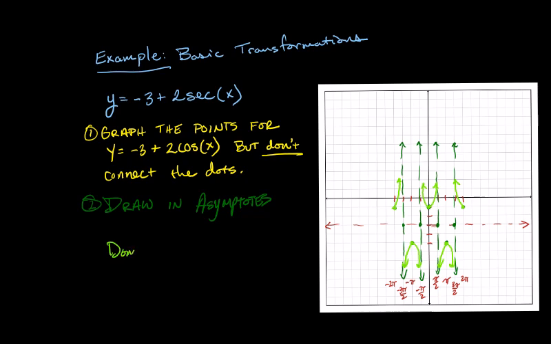Okay, let's do the domain. The domain, right, x can't equal pi halves, that's one of the asymptotes, and they're separated by pi. The range, a little bit trickier, -infinity to -5, union, and then -1 to +infinity would be all the y values that are being used. Okay, so that's how you graph basic transformations.